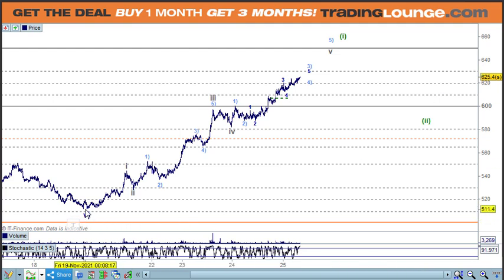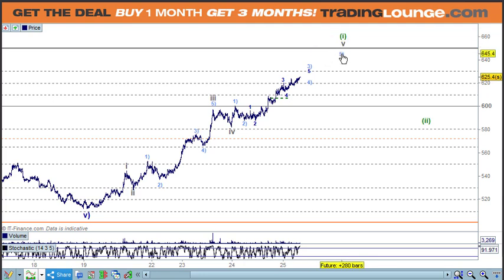I've looked, starting from this little low here, I was looking at 1 and 2 here, and 3 and 4 and 5 for 1 here and 2 here, and then 1, 2, 3, 4, 5 for the third wave, fourth wave, and then going up to the fifth wave here. It's extending out a little bit, but 1 and 2 here, and from 2 here basically going up for 3, 4 and 5.